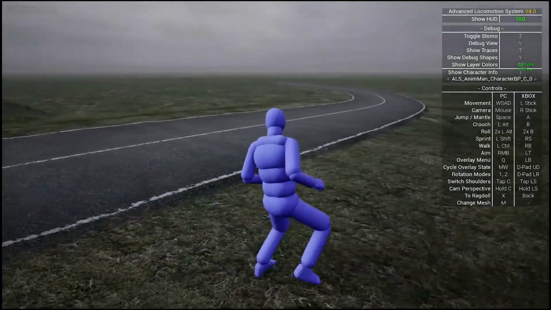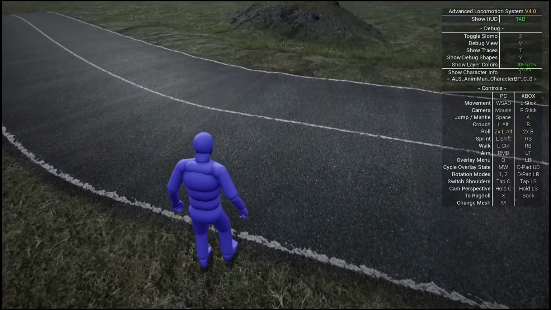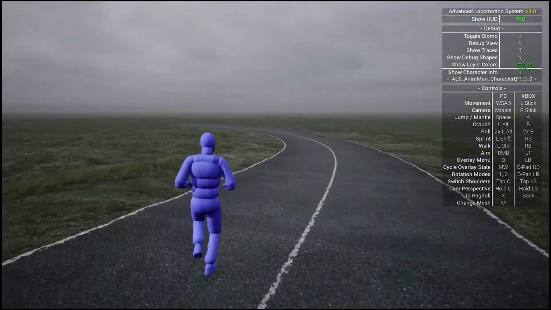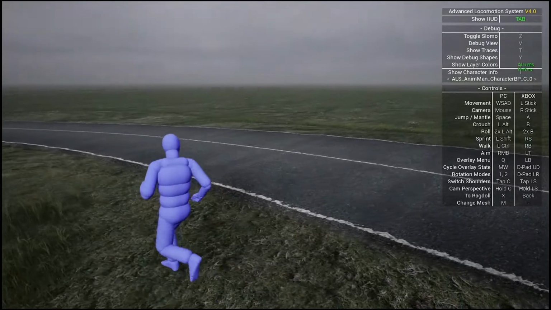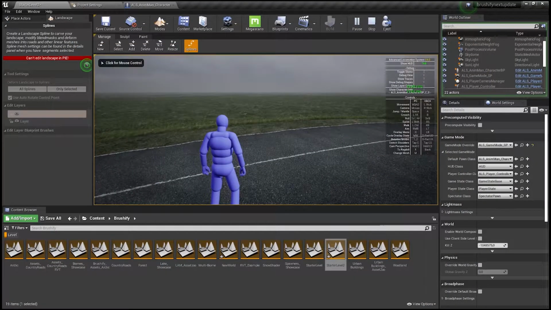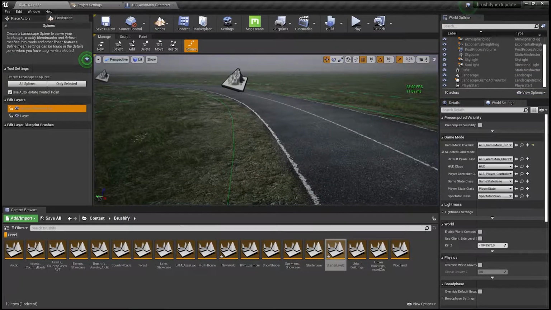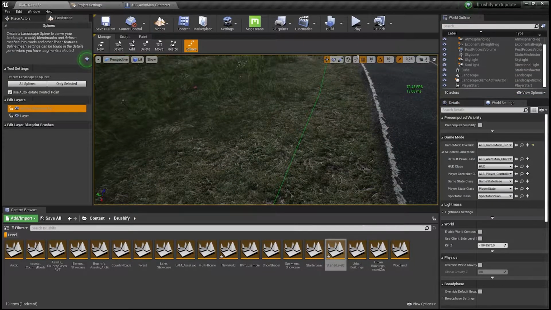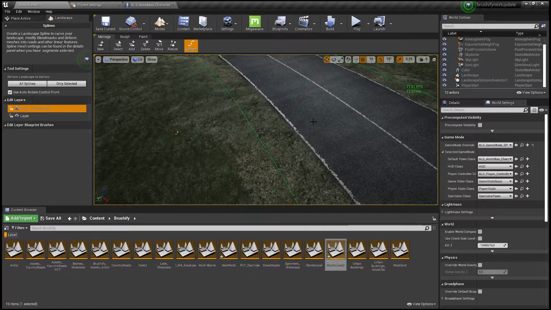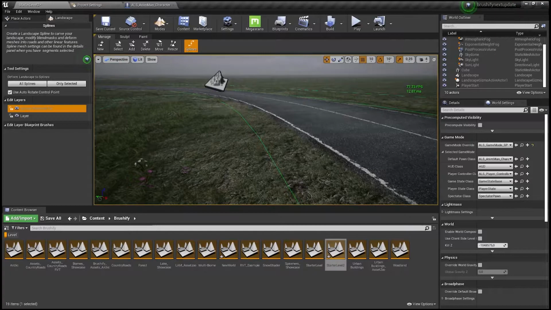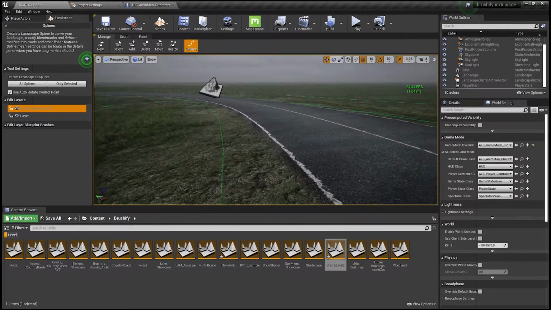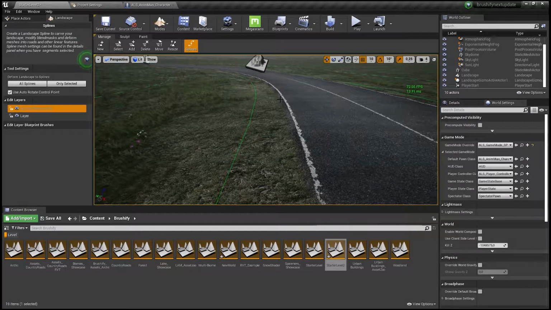And I have no problems at all placing a whole lot of roads and they will just snap to the ground, or the ground will snap to the road actually, and it all looks amazing. And yes, there is a gap between the road and the grass, but I'd rather have it this way than the other way around.